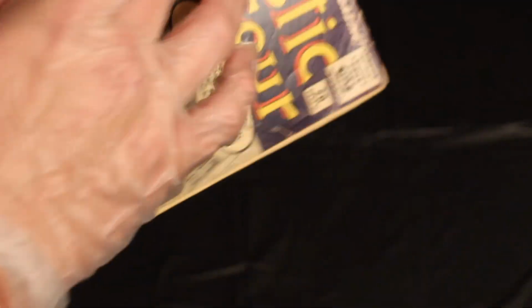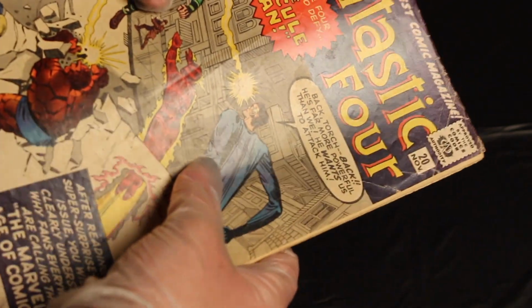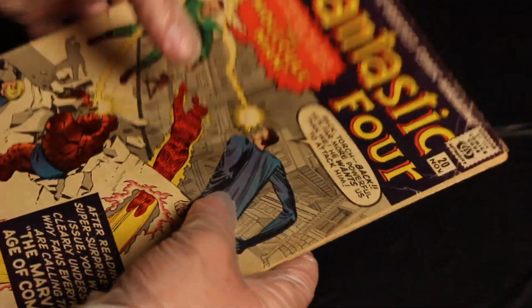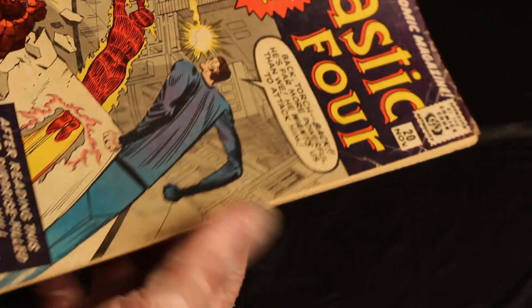It's still got a little bit of the pop to it too, so that's good. There's a bit of a crease coming down the middle, but it doesn't have any color breaks here. You can kind of see it on this blast from the Molecule Man, I think, the best. But there's a little bit of a crease. It's definitely not going to be showing up on the camera. I'm not entirely sure. Like I said, there's no color breaks on it.